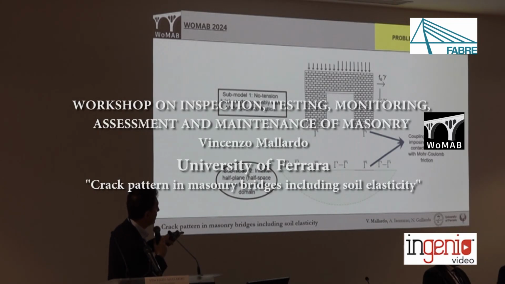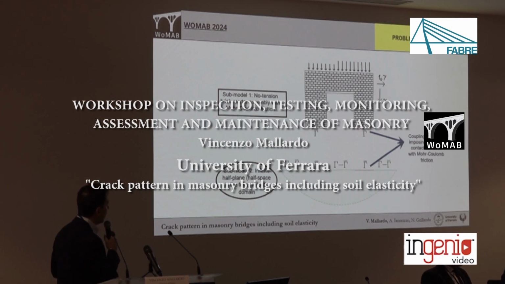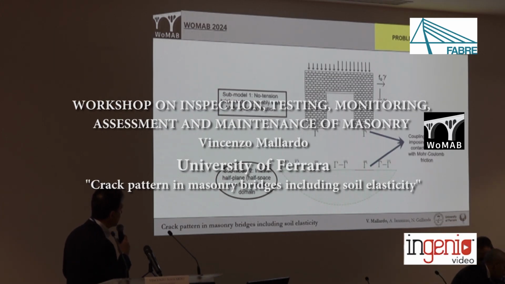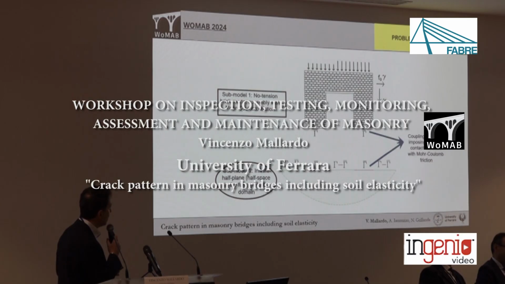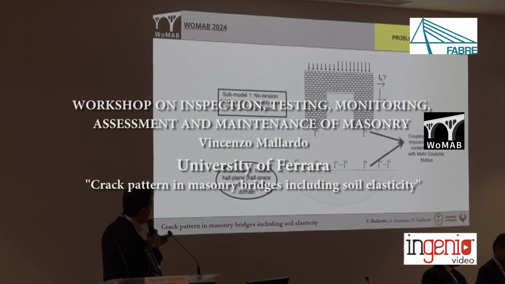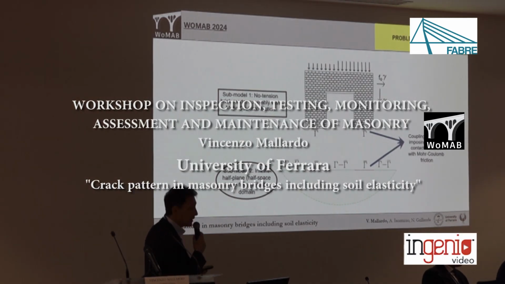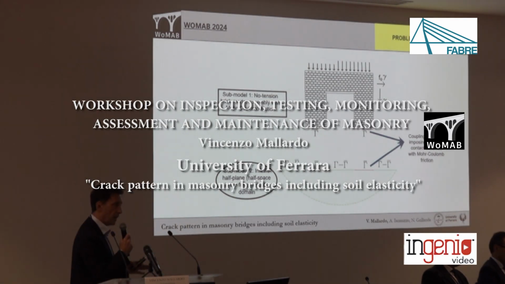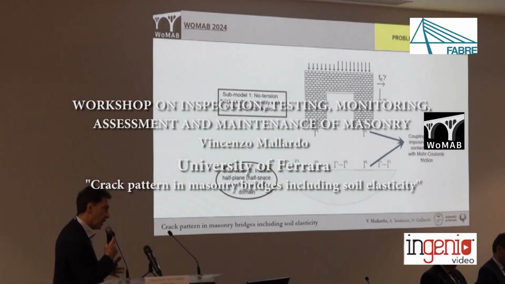Measure and the model of the soil. The measure will be modeled as an assembly of bricks with no tension contact interfaces and with a Mohr-Coulomb friction law on the interfaces. The soil at the moment is modeled as an elastic soil, as an infinite half space, half plane, two-dimensional.